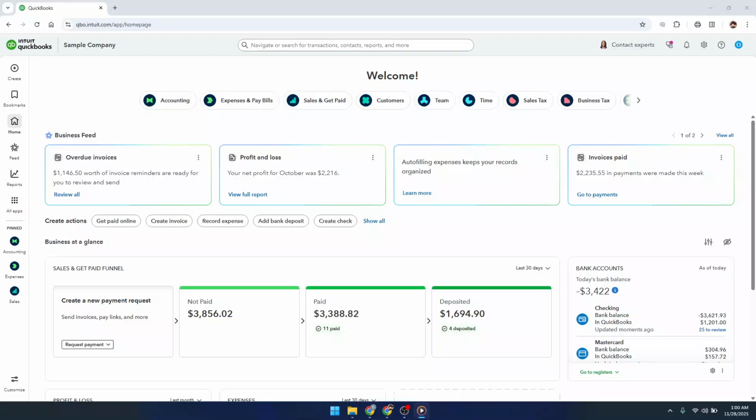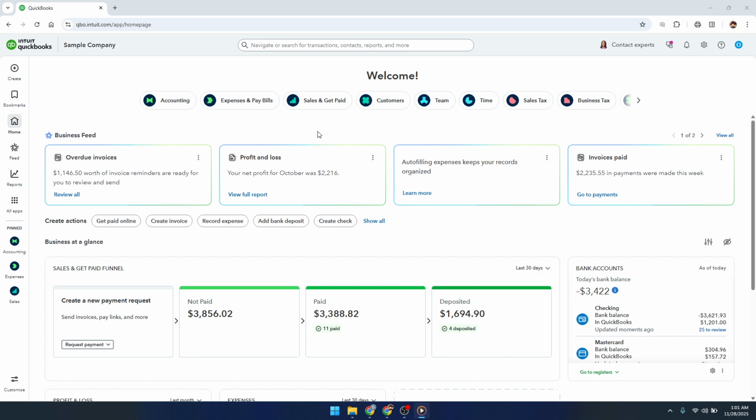In today's video, I'm going to teach you how to make a deposit without invoice in QuickBooks Online. This is really useful when you receive money that isn't tied to a specific invoice, like a loan, an owner investment, or miscellaneous income that you just need to get into your books quickly and accurately. Let's get started right from the QuickBooks Online dashboard.